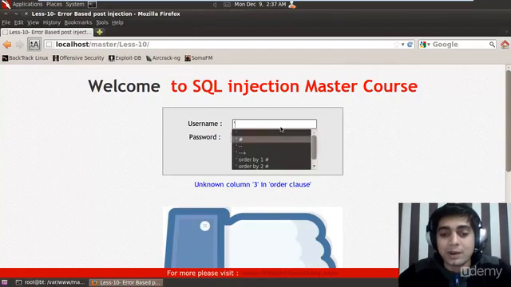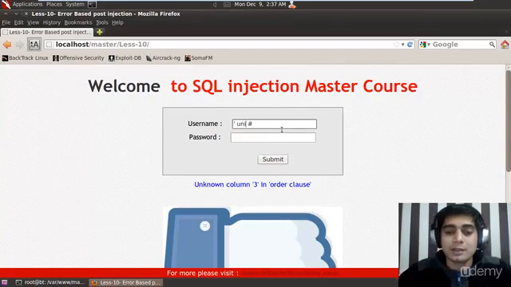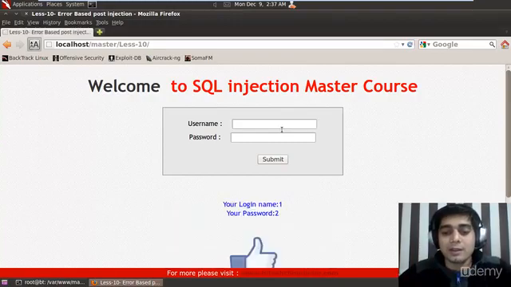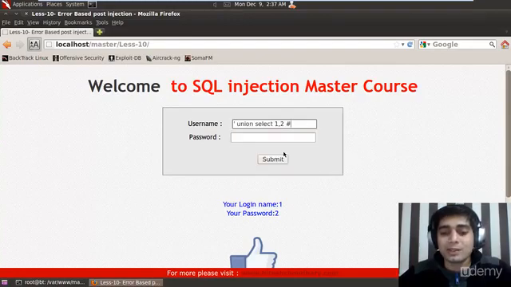So okay, we have got the things up. I can simply say it's working till the two. What I can say here is union select, union all select, and select, you can put any of that, try out which one of them is working. It gives you direct access that you can find out your login name as one and password as two, in this case. So really it's a great and unique way to find out how you can jump out with some different ways.